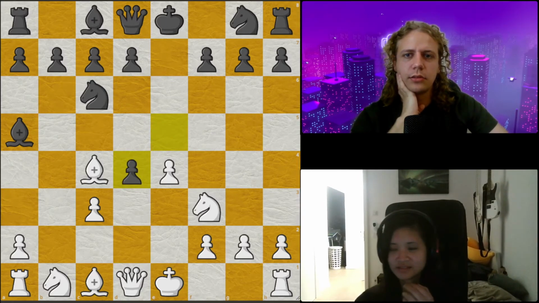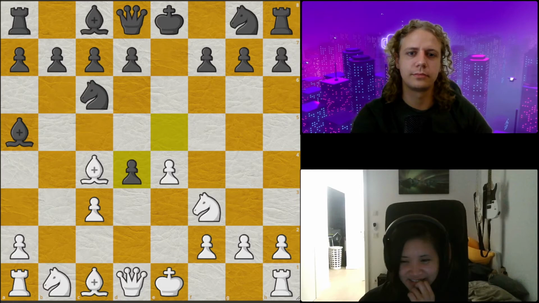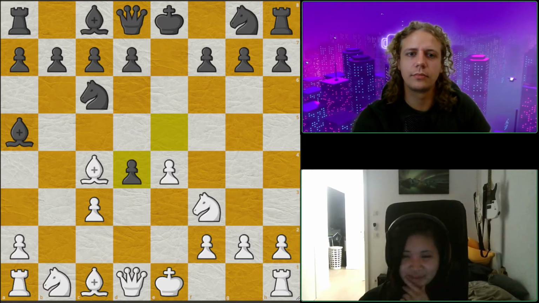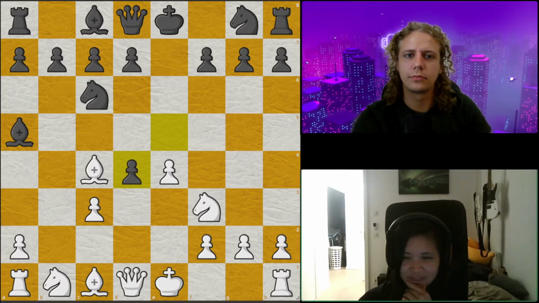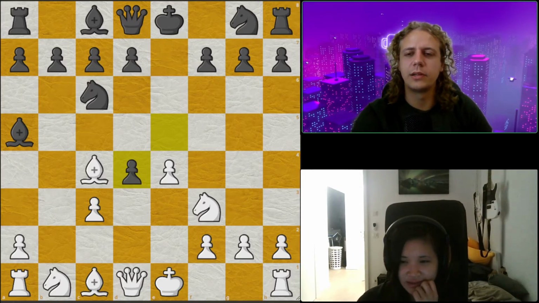Yeah. So now what should we do? Should we take back, or should we try to develop more? I don't want to take back, just because it's threatening this weak pawn on my side at c3. But you're playing attacking chess. Who cares, right? Material doesn't matter anymore.